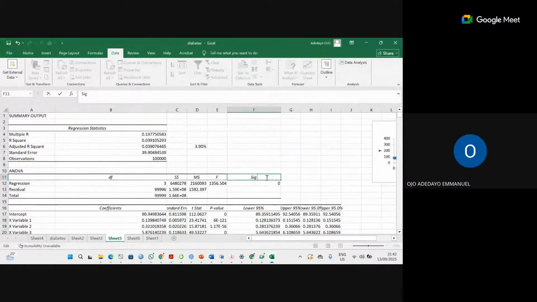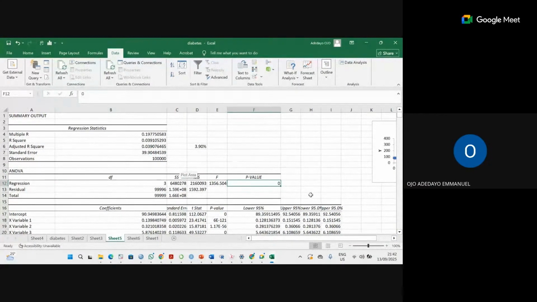Let me put it as p-value. So it is not this one that you are going to compare with 0.05. Since this one is less than 0.05, it means that your model is statistically significant.